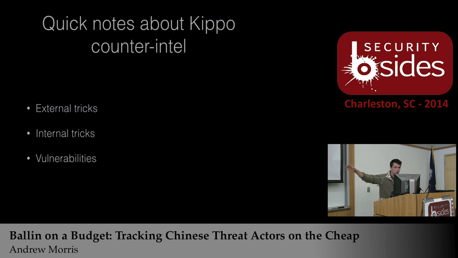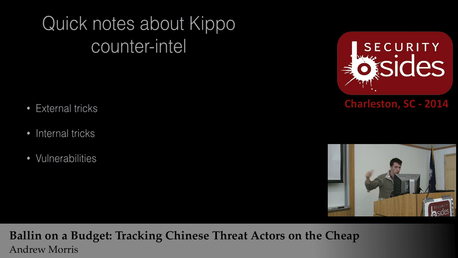There are some tricks, and as a pen tester, I always think about this kind of thing. You can identify Kippo instances from the outside. When you're scanning it, there are patterns that the sequence numbers follow when it's responding to you. So before you even log in, you can identify that something is a Kippo instance. Fortunately, the attackers that we're talking about right now are not sophisticated at all, and they don't do any of this. Hopefully none of them ever see this presentation.